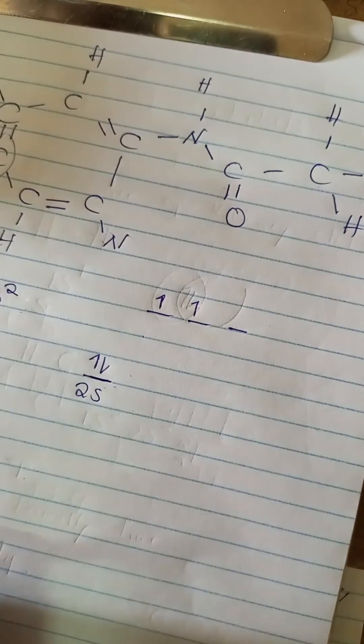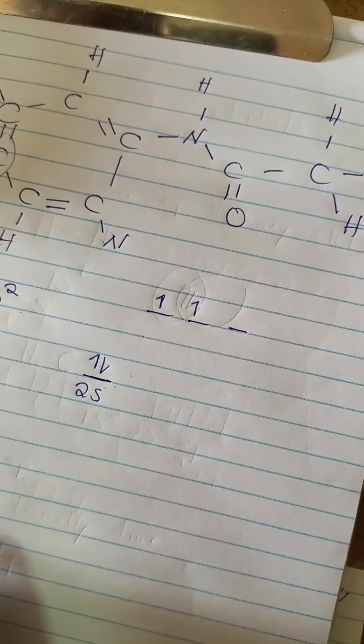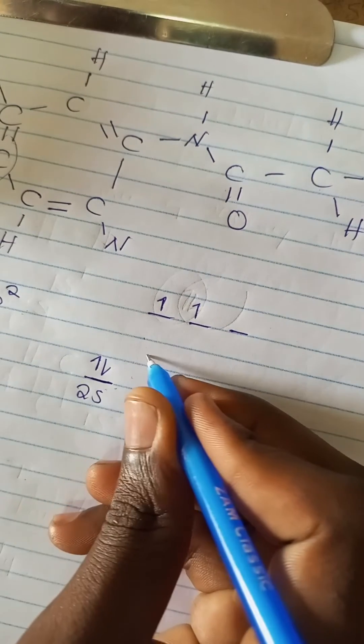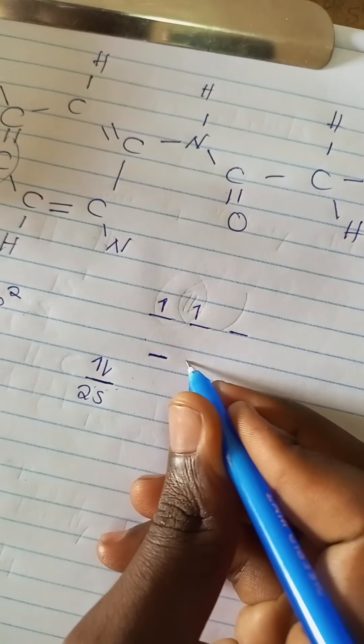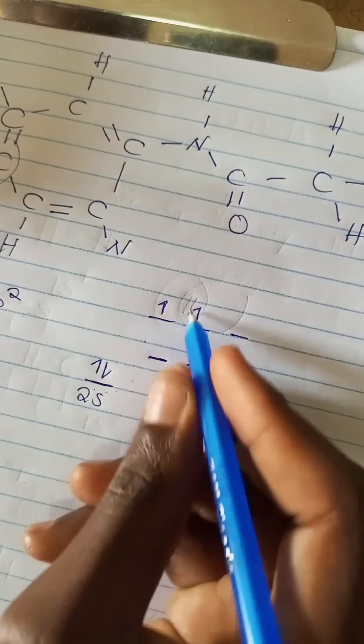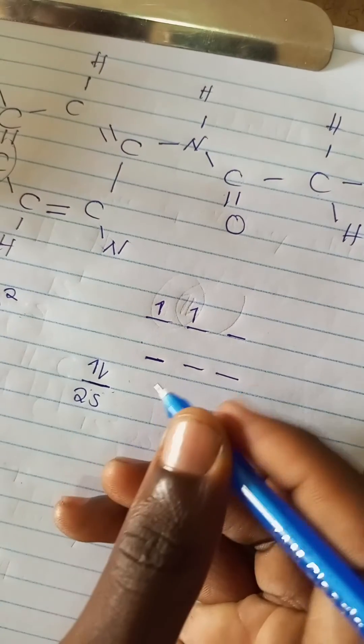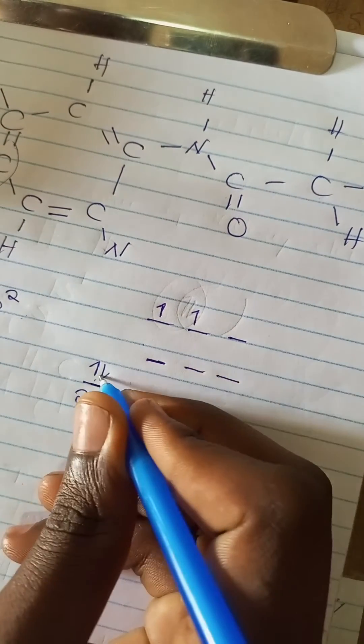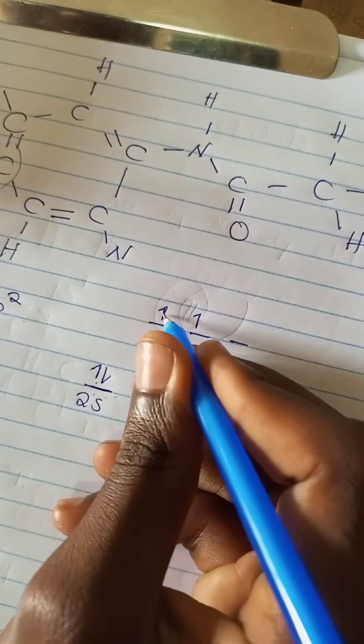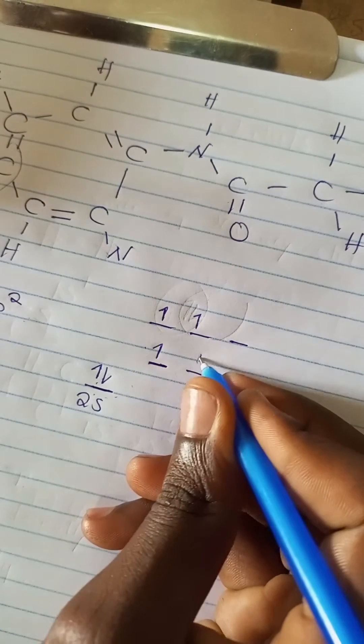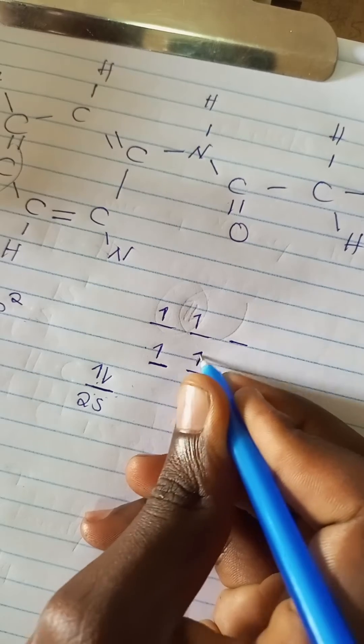Okay, so when they tell you sp² hybridized, what are they telling you? They're telling you that one of the s orbitals - so this one basically - is going to move up, then two are going to drop from the ones there. Okay, so these two electrons will move. Okay, then we have one there to drop.